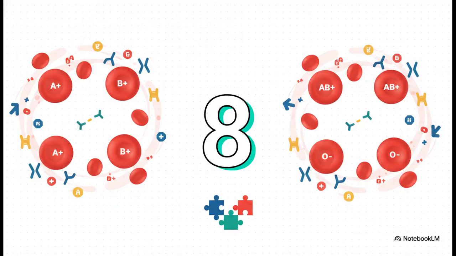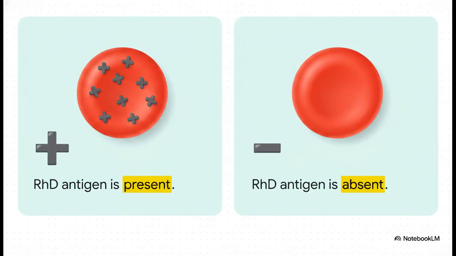But hey, the puzzle doesn't stop at just 4 groups. We actually have to apply the rule of 8. There's another whole layer to our genetic inheritance that doubles our total number of blood groups from 4 straight to 8. This brings us to the RH system. Remember how we talked about antigens as ID badges? Well, red blood cells sometimes carry an additional, entirely separate ID badge known as the RHD antigen. It's actually wonderfully simple. If this RHD protein is present on your red blood cells, your blood type is classified as positive. If the RHD protein is absent, your blood type is negative. That's it. That is the sole factor that dictates the plus or minus attached to your blood type.